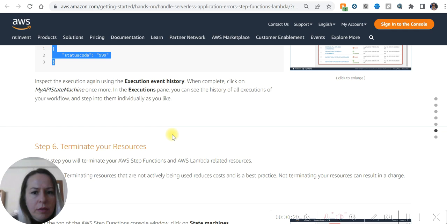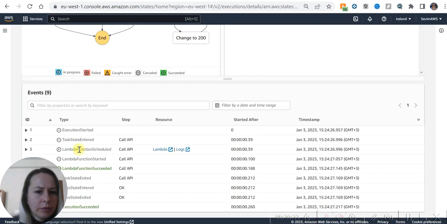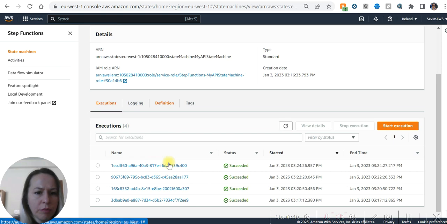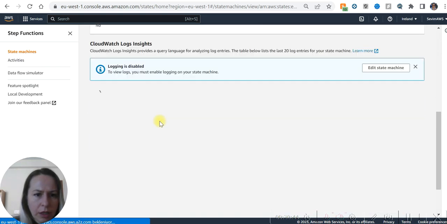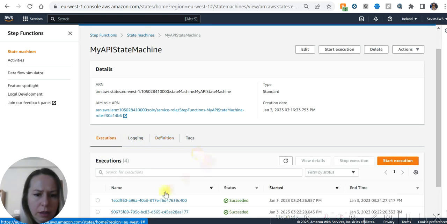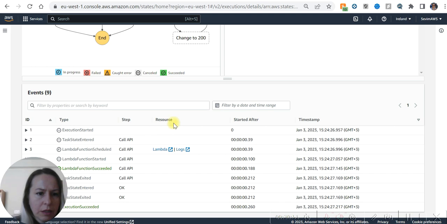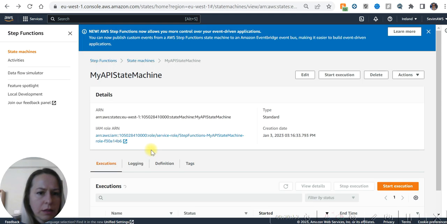You see history for all executions of your workflow and step into them eventually as you like. Where are the executions? I don't see them here, maybe. Succeeded, exit logging. Started.